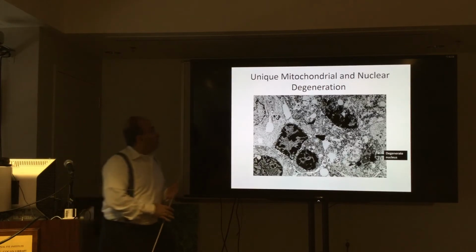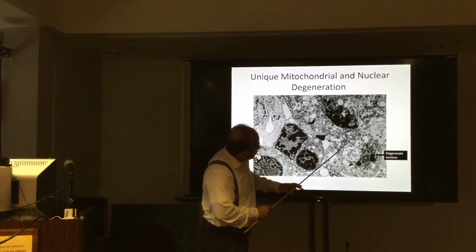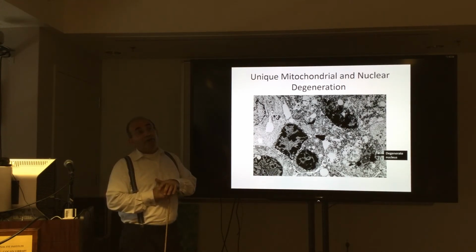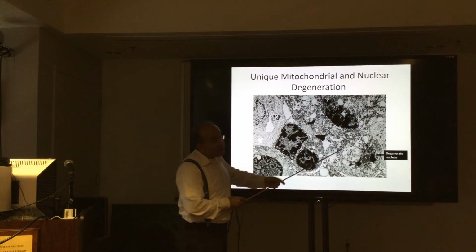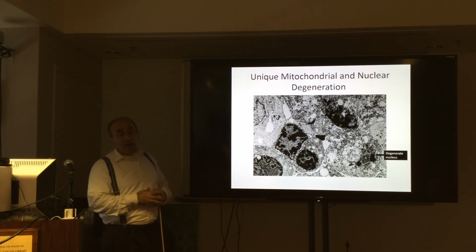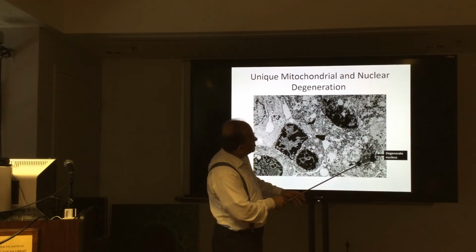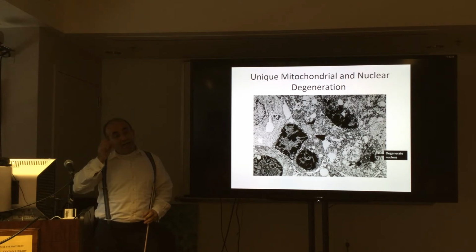There are also cases where you see the mitochondria, like in this case here, undergo swelling. Basically, if you give a treatment that backs up one of the TCA acids, like succinic acid or fumaric acid, you end up with mitochondria like this, and it swells, it fills up with the acid, and then the whole cell undergoes disintegration, and you can see the effect on the nucleus. The nucleus just disintegrated based on that. So this is one of the ways you can kill a cell, by targeting one of the enzymes of the TCA and stopping the TCA.